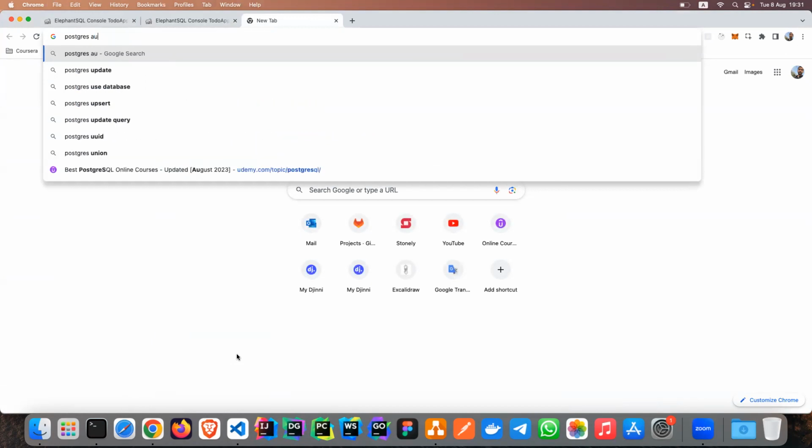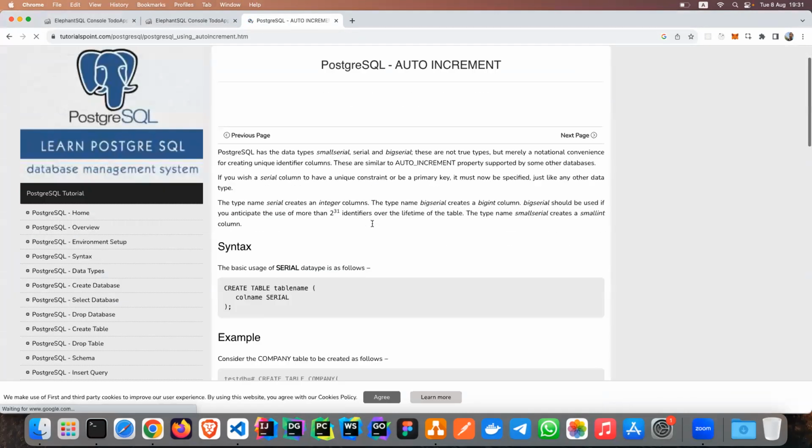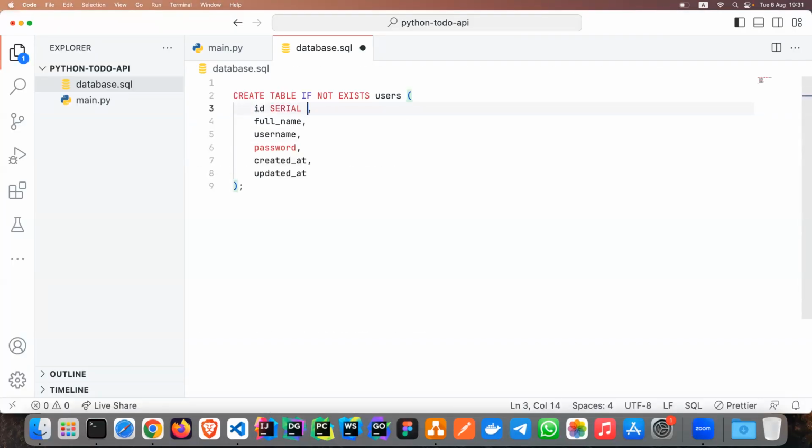Postgres auto increment primary key. Okay, this is just called serial. Serial just means that it auto increments this integer each time. So full name, we will have varchar, let's say 100 characters, and it will not be null.